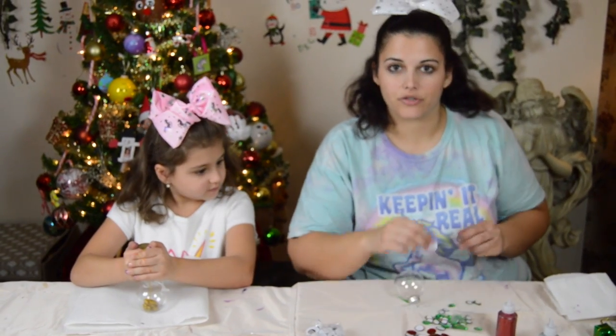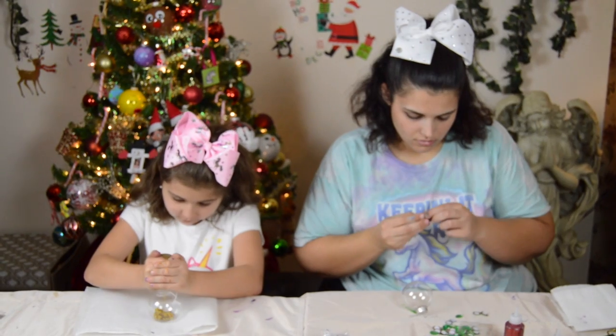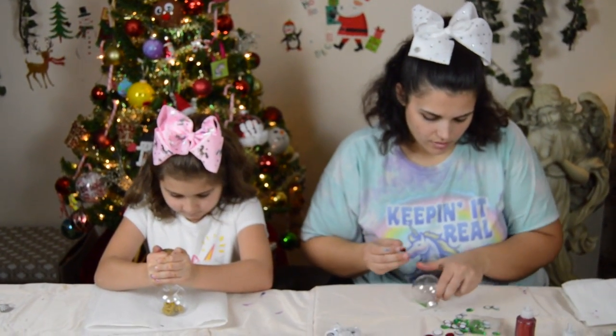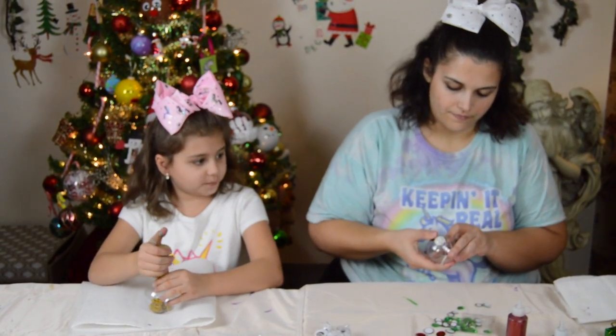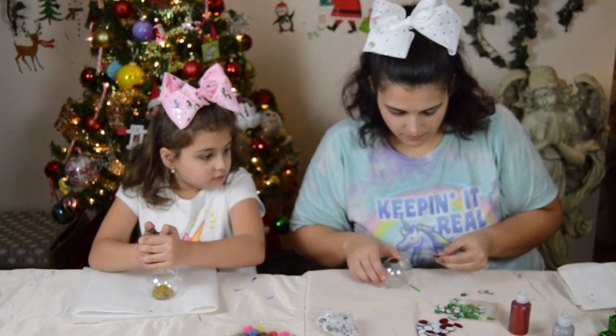I'm going to do a pattern. Right, you want me to use all of it? Use as much as you need. You want me to swirl it around, Mommy? You might have to shake it maybe, because that's pretty thick. You want to put some of the Mod Podge in? Look how good this is sticking.